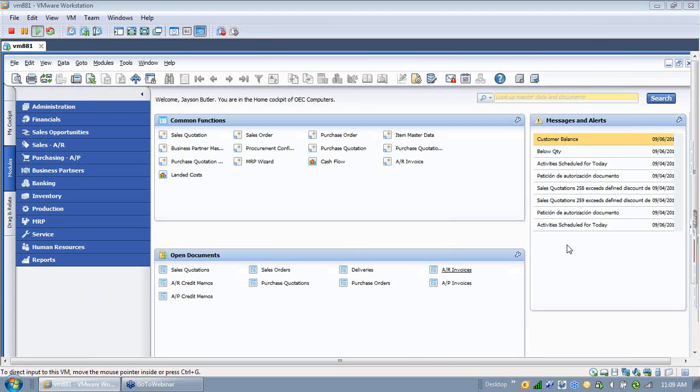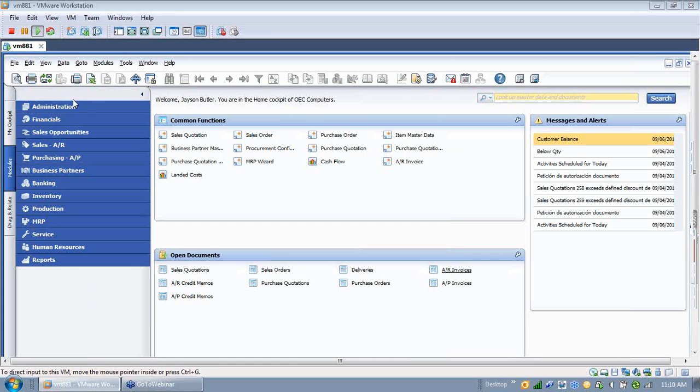Landed cost allows you to combine those costs into your inventory. This is valuable for a lot of our clients because the merchandise is coming from overseas, so there's a lot of additional costs, so it allows me to increase the last purchase price of the inventory, adding the value to the inventory, and in essence allowing me to then use that for commissions and gross profits and other calculations.